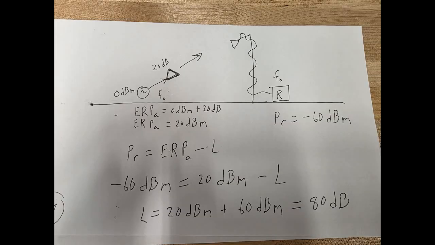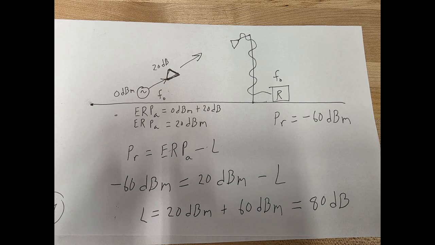All right, slide 4. What you've got to do is remove that radar or satellite system for a minute, get that out of the way, and put something there that we know the ERP of. So this might simply be a signal generator with a 20 dB horn, something that we know its ERP inside and out. We've got a signal generator at some frequency F0 at a power level of 0 dBm, and then we hook it up to a 20 dB horn. So our known ERP is going to be 0 dBm plus 20, so that ERP will be 20 dBm.